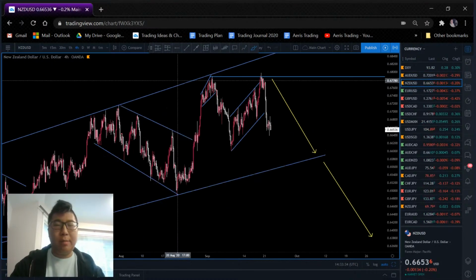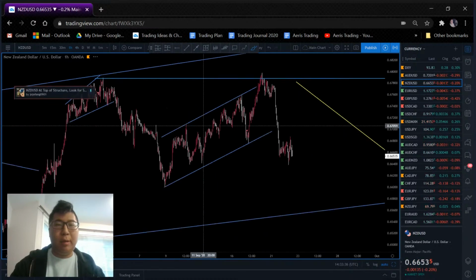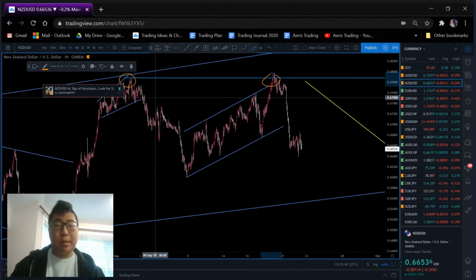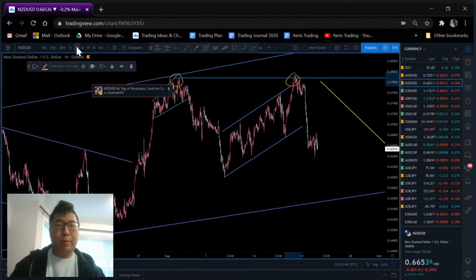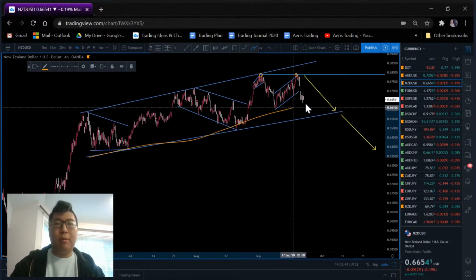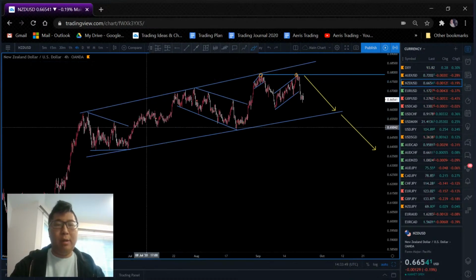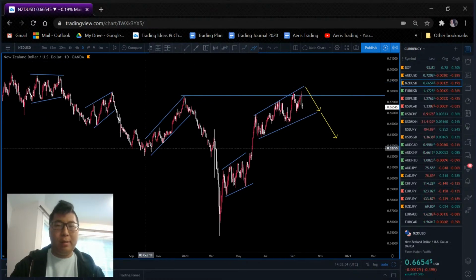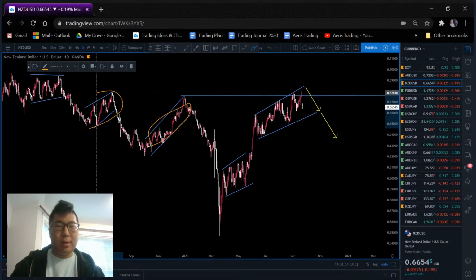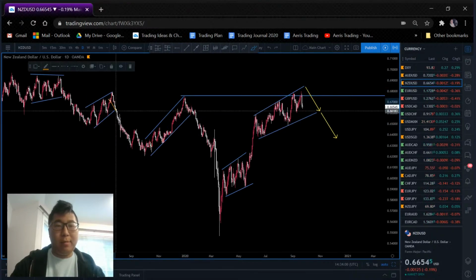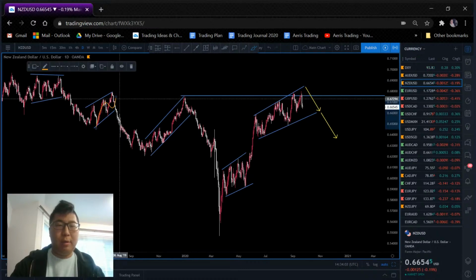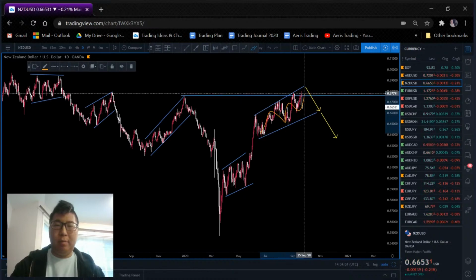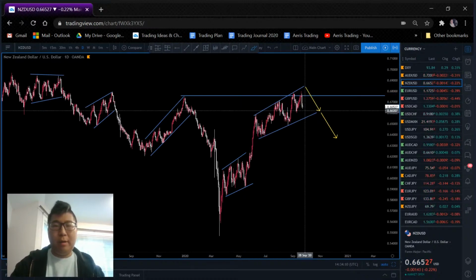Kiwi dollar, this one I missed, but I was talking about it in my weekly log and in my chat. We're looking at this as a double top from the recent price action. If we zoom out a little bit, we're in an overall higher time frame ascending channel, with a double top on the higher time frame as well. This is how price moves: for price to move down like this, it has to correct itself. We're correcting before the move down, and doing exactly the same thing here before the next move down. So the higher time frame looks pretty clean.